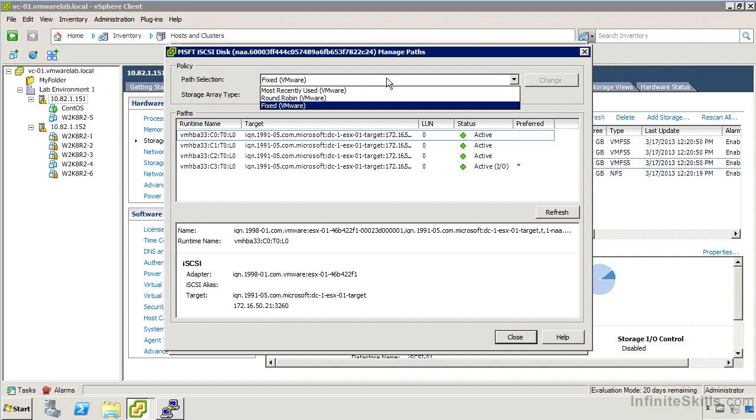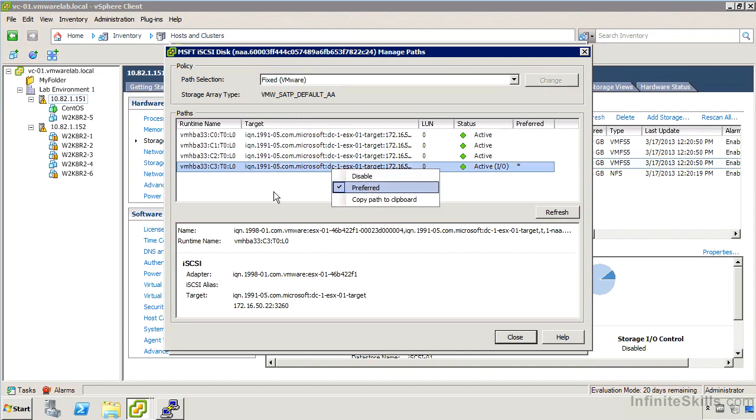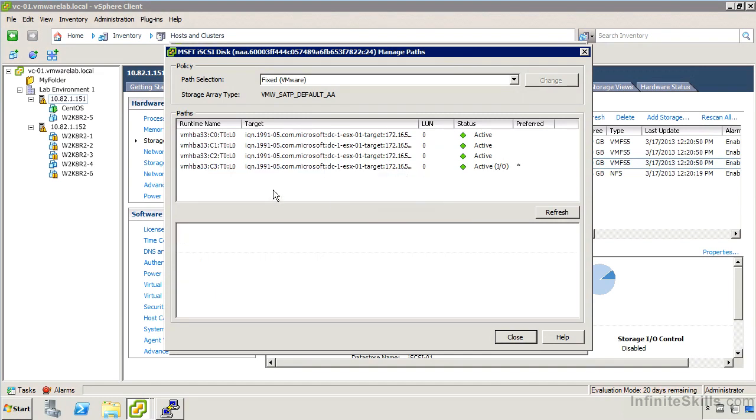So what we would typically do is configure different data stores to use different paths as their preferred path. And we can just right click on it and say preferred. That way, what we're going to end up having to do potentially is on our storage infrastructure, let's say I've got 4 paths, maybe 4 LUNs, and then say I want you to use this path, and you to use this path, and you to use this path, and so on. Here, I really only have 2 paths that are originating locally, so we'll have to compare these and make sure we understand where they're actually going and what they're doing, but we can do this.